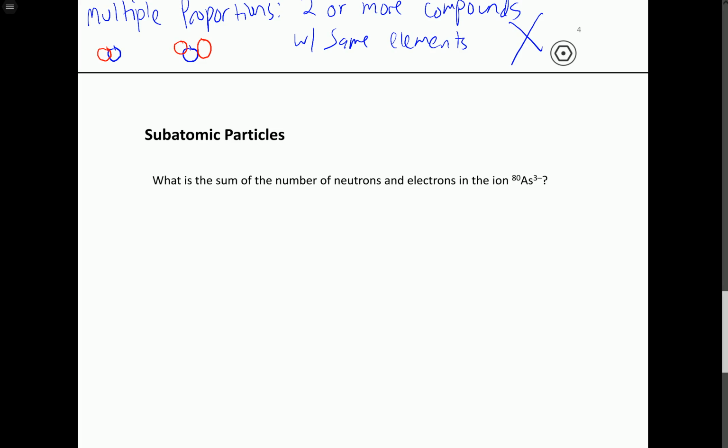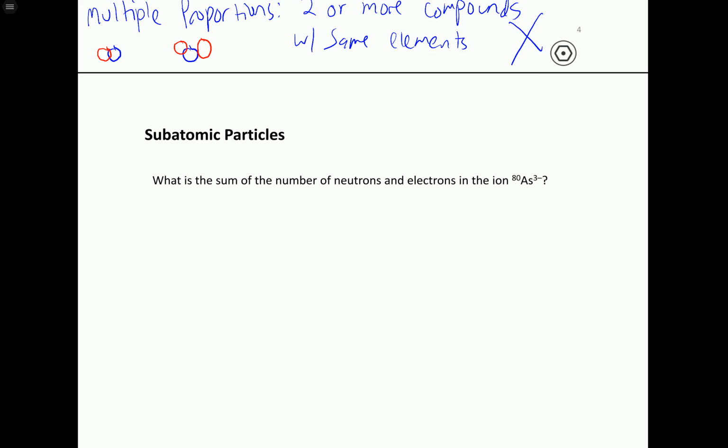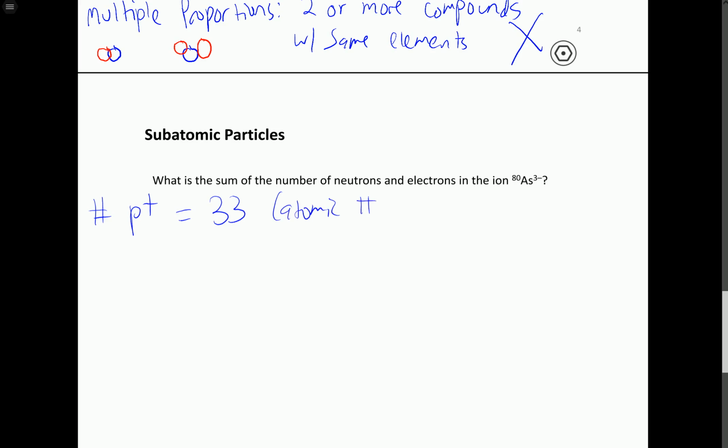Now, to do this, we also need the number of protons, which is not directly given to us. And that one we can get directly from the periodic table. The number of protons is the atomic number, which is the number listed above that symbol on the periodic table. So if we go to the periodic table and find arsenic, As is atomic number 33, so there's 33 protons. That's the atomic number. Alright, and you will always have the periodic table with you on your exams, so get used to using it and get used to knowing what some of those different things mean. So the number of protons is 33, that comes off the periodic table.